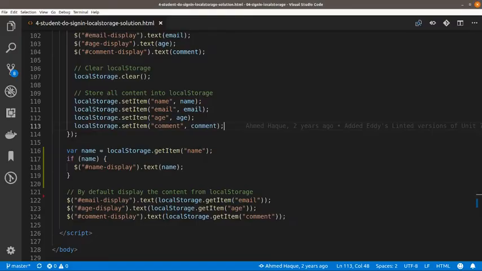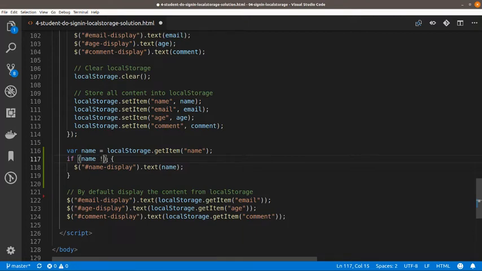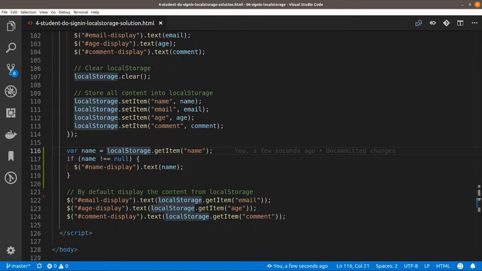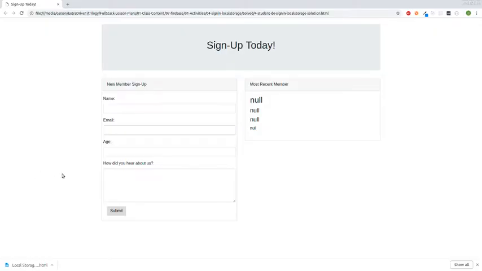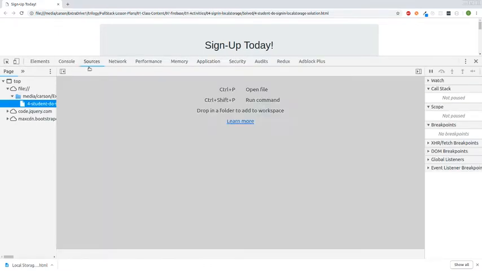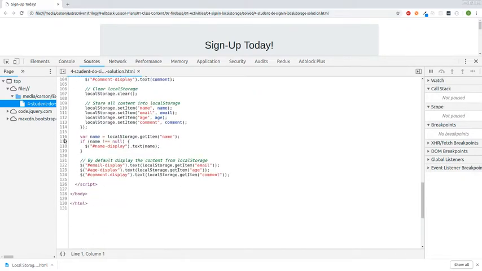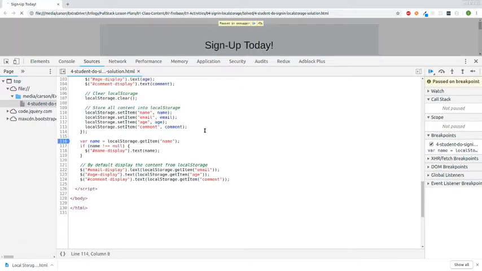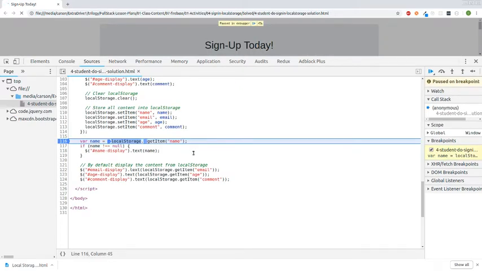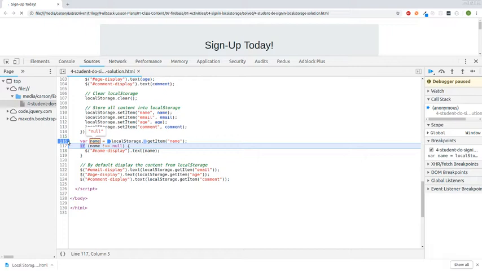Name is coming in as something. So we can check if it's not equal to null. What is going on? Something weird is happening. Maybe it's coming in as a null string. It's coming in as a string null.